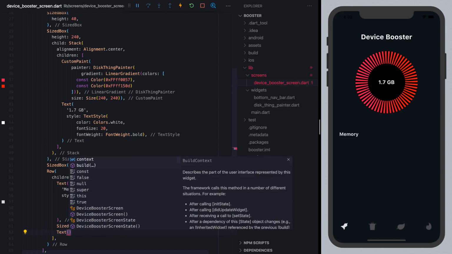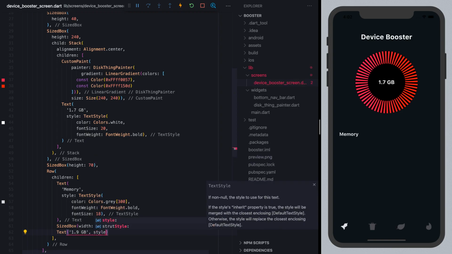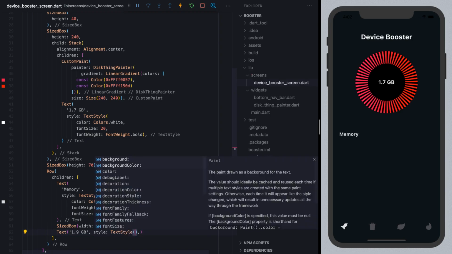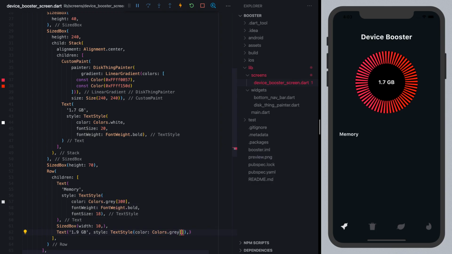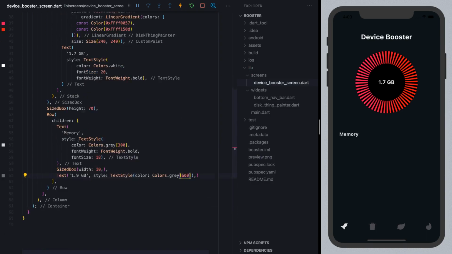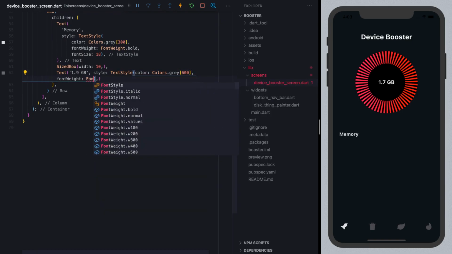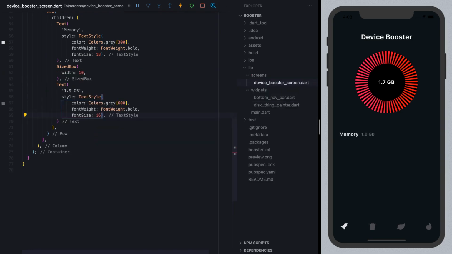After that, we're going to have the text as well. This is going to be 1.9 GB. All right, so the color is going to be that. Font weight is going to be bold. And let's give it a slightly smaller font size, maybe 16. I think that'll work fine. Yeah, it looks all right.